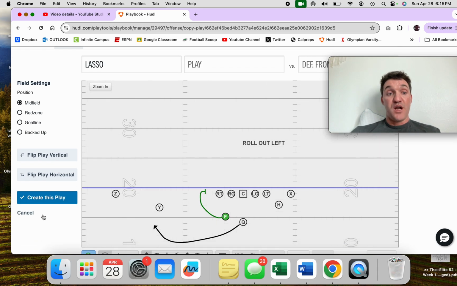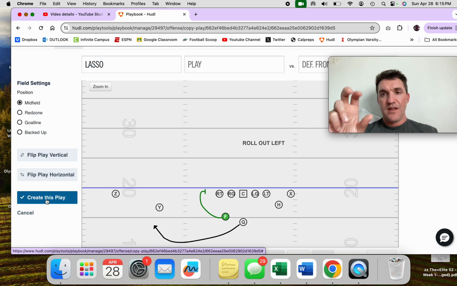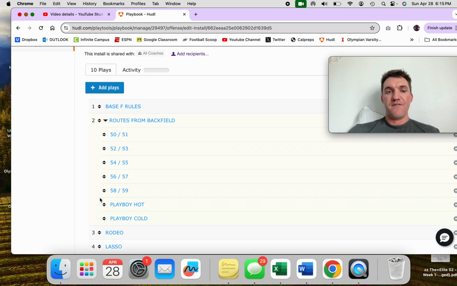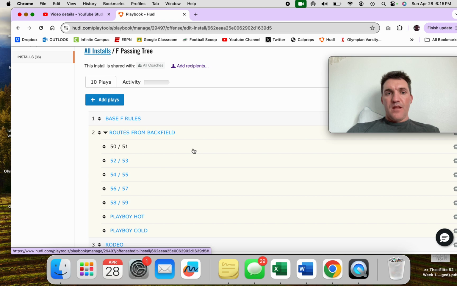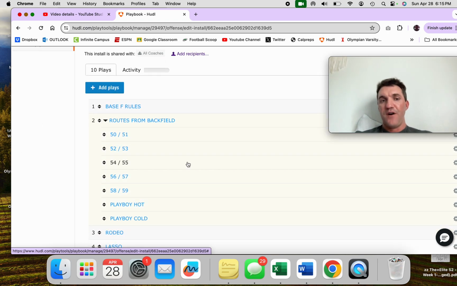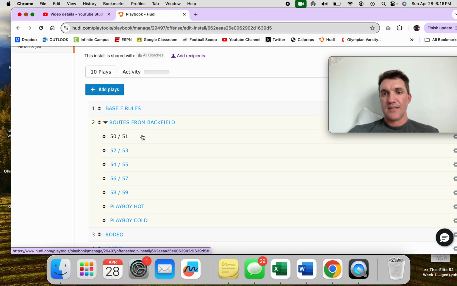So we will have one play this week where we have a rodeo or lasso concept, and the back needs to know he just goes, and he's not having a pass route on this. He's just sealing the edge, the imaginary edge. But we will run this rollout protection in the fall, so we want to make sure we understand it. All right. So again, hopefully this video gives the F a lot more understanding on what these numbers mean. This is all going to correlate to the fall. So, the biggest difference, as I already mentioned, is all this 50 stuff is just going to really be replaced with 60 stuff moving forward when it's not 7-on-7.